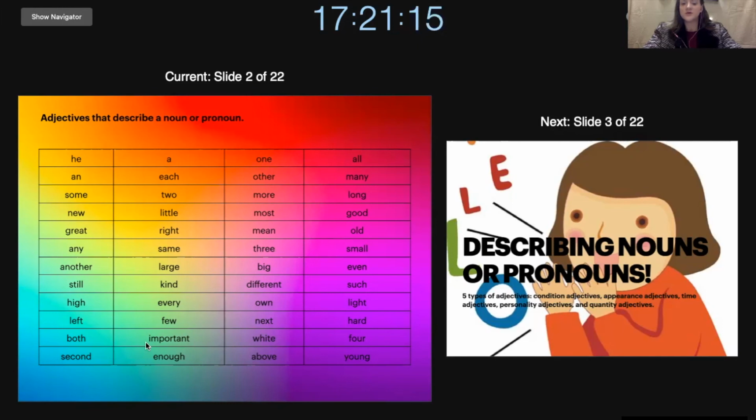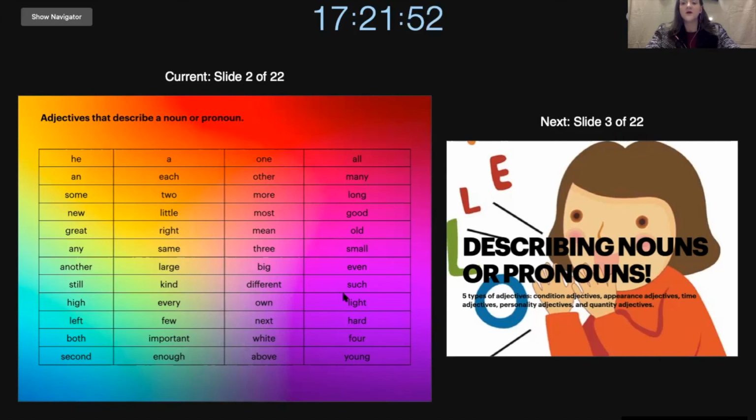Then we have important. Important is a very subjective word. So subjective means that it changes based on the situation, the culture, and the person speaking to you. So important will be defined based on the situation you find yourself in. I can say it is important to wear a jacket because it's cold, but maybe when you are watching this video, it is not important because it is summer or it's really hot where you are at the moment.